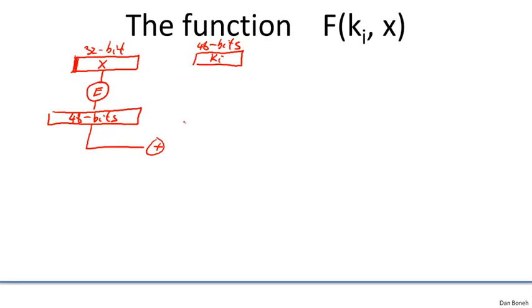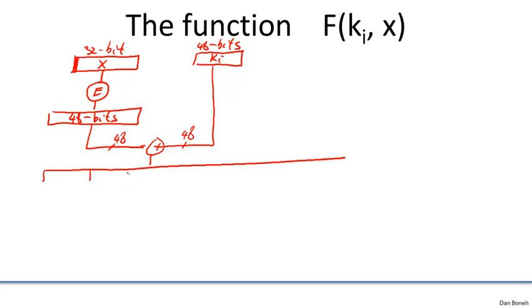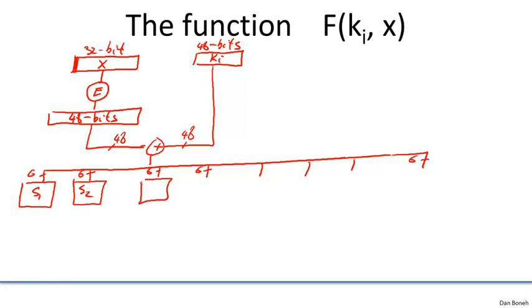The next thing we do is we compute an XOR with a round key. Sometimes people say that cryptographers only compute XORs. This is an example of that, where we just do XORs in this function. And then comes the magic of DES, where these 48 bits are broken into 8 groups of 6 bits. 6, 7, 8. And so let me draw. Each one of these wires is 6 bits. And then they go into what are called S boxes. And I'll explain the S boxes in just a minute. The S boxes are kind of the smarts of DES.